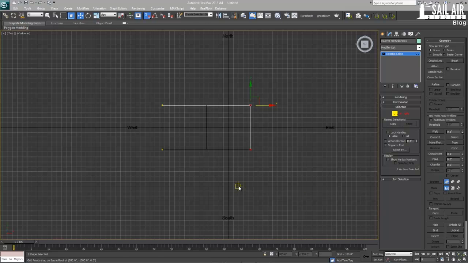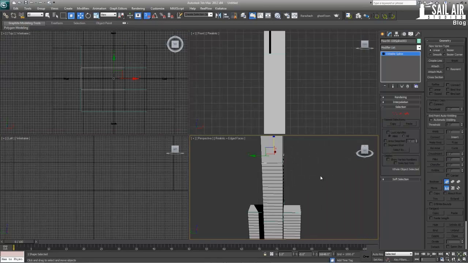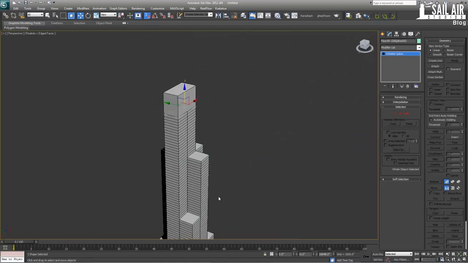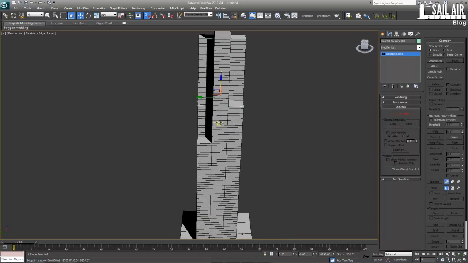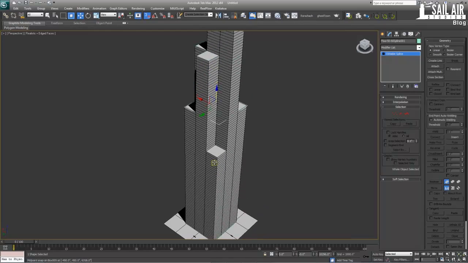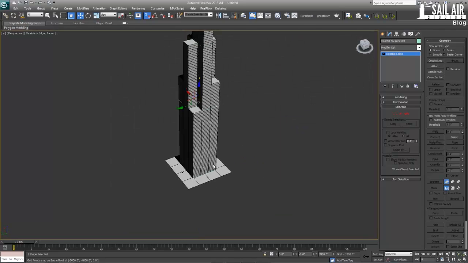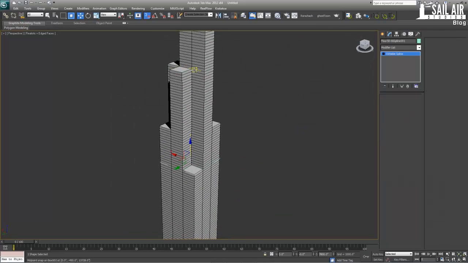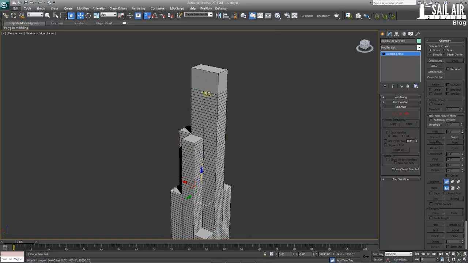Alright, so now that we have our splines, I'm going to click on this, unhide all. And now first what we're going to do is move these down to their respective positions. So that one is there. That one is this one. There we go. So bottom, we want them at the bottom of the respective positions. And then this one would be down here. And then this one would be down here.